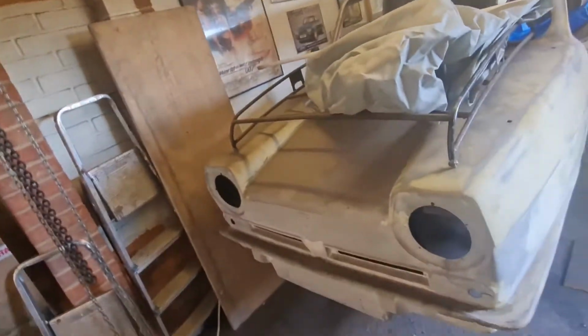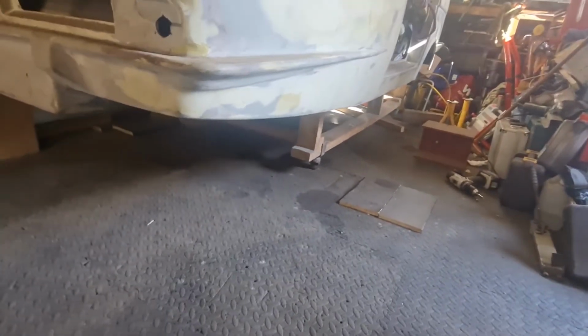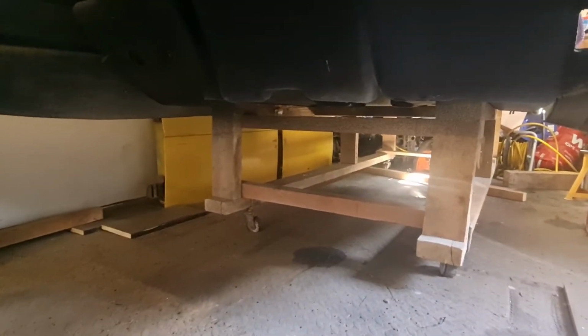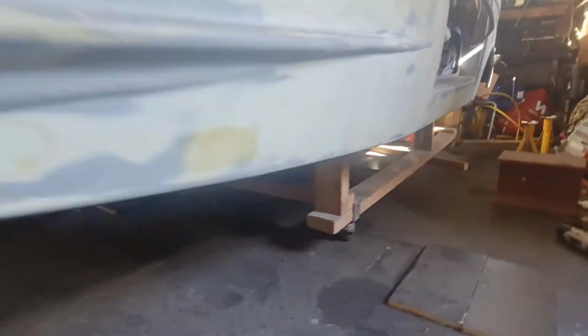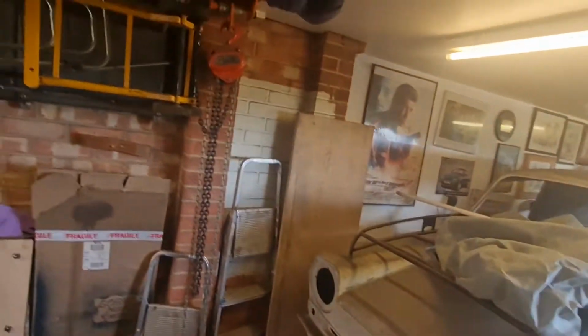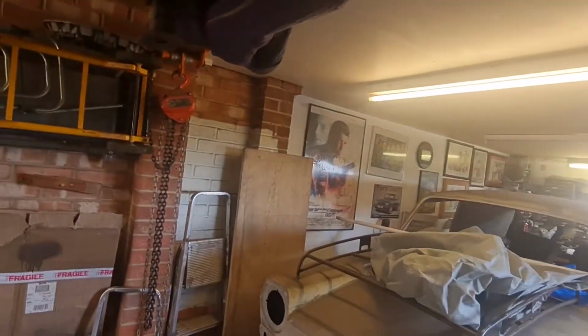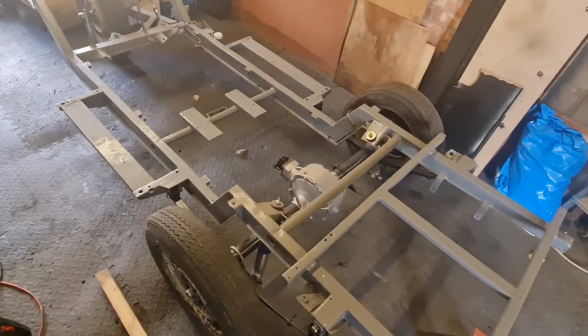So you can see there now, that's sitting on the trolley underneath. Hang on, let me put the legs up on this tripod so you can see a bit better. You can see under there now, that was a custom made frame that I made on wheels so that I could wheel it round. So now I can get that into position underneath these two block and tackles, and we can get it lifted up off the frame this time and get it onto the proper frame.